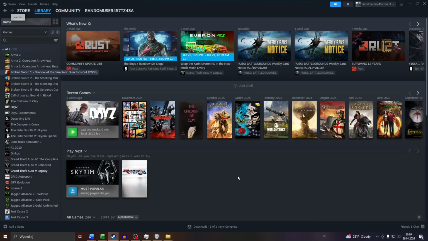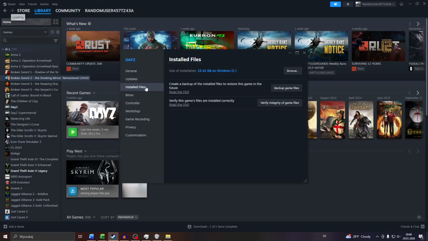That's step number one. Step number two would be to check the given game's files integrity installed on Steam. So navigate to your Steam library, right click into the given game here on the left hand side. Let me go with this one for demonstration purposes. Select properties, navigate to the installed files section here inside the game settings, and click into verify the integrity of game files to allow Steam to check if there are any missing files, for example, or files that may not be working properly.